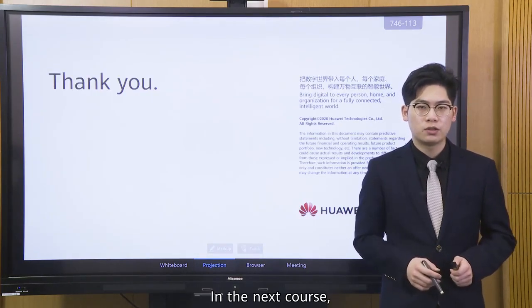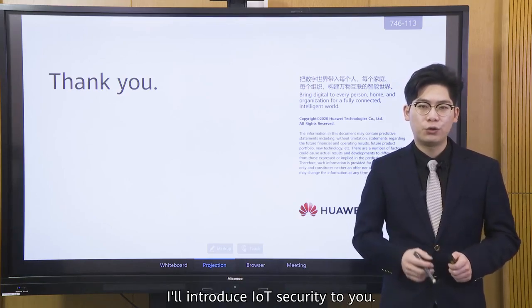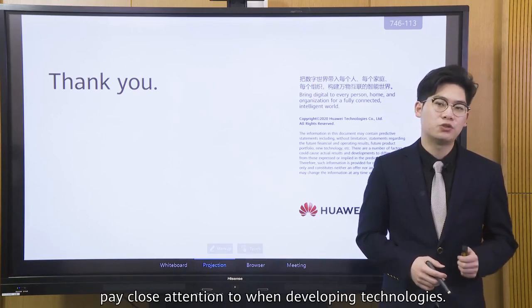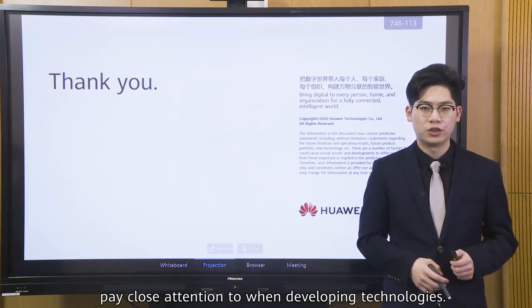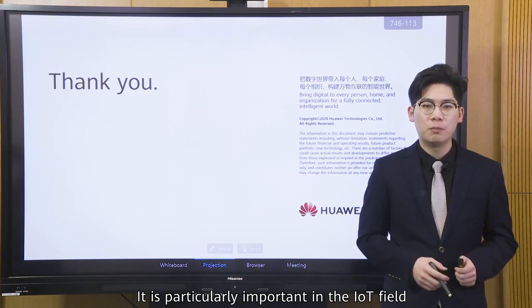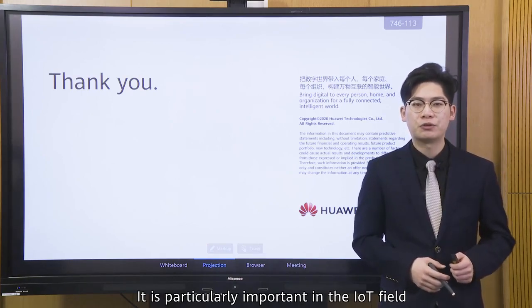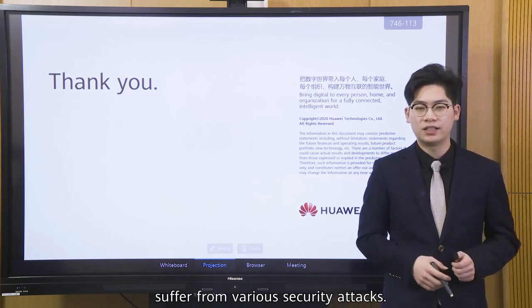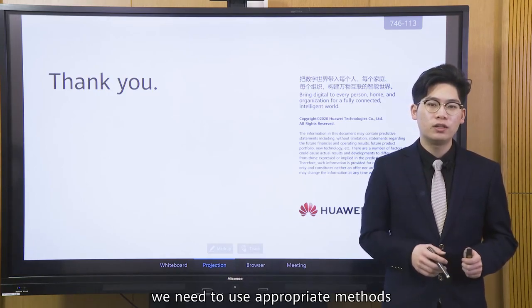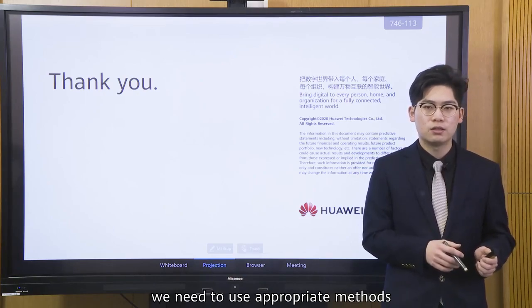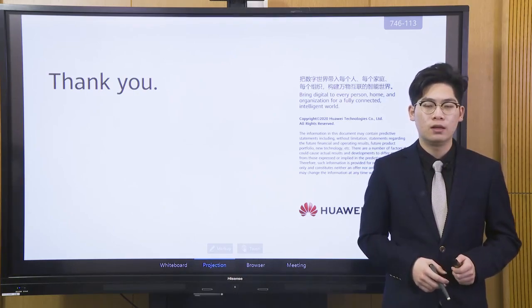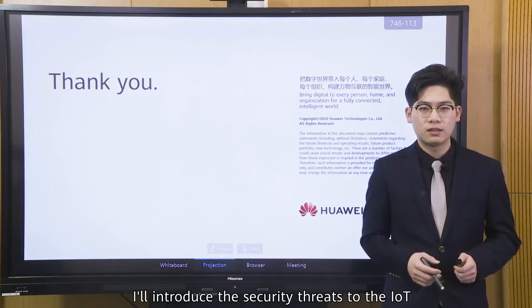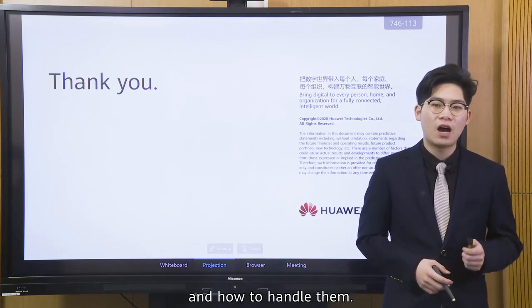In the next course, I will introduce IoT security for you. Security is something we need to pay close attention to when developing technologies. It is particularly important in the IoT field because IoT devices may suffer from various security attacks. Therefore, we need to use appropriate methods to handle security issues. In the next course, I will introduce the security threats to the IoT and how to handle them.